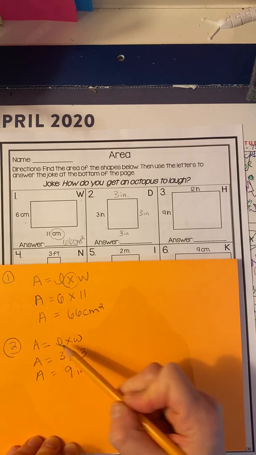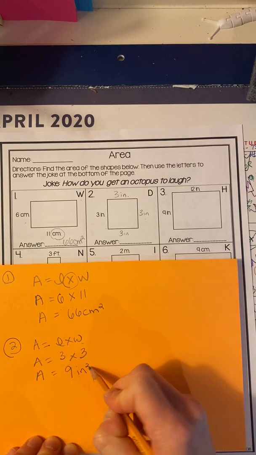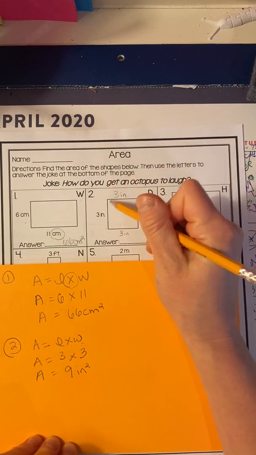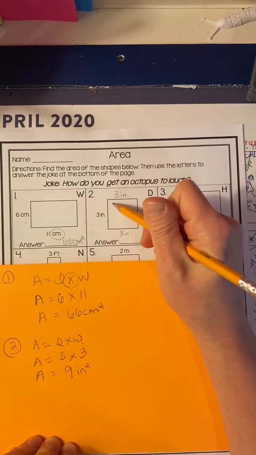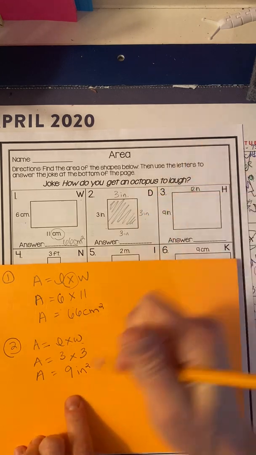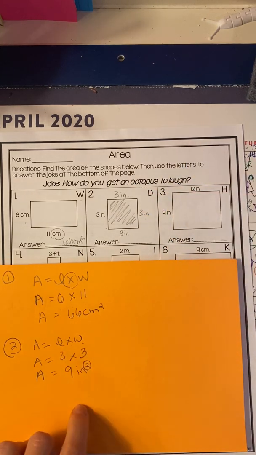I need to make sure that I put my units of measurement, which is inches, and remember, since I did length times width, I'm going to have to say inches squared here, because we're measuring all that space inside of that shape, and all that space has a length and a width, so we have to show that we have 2 different measurements with that little 2 right there.